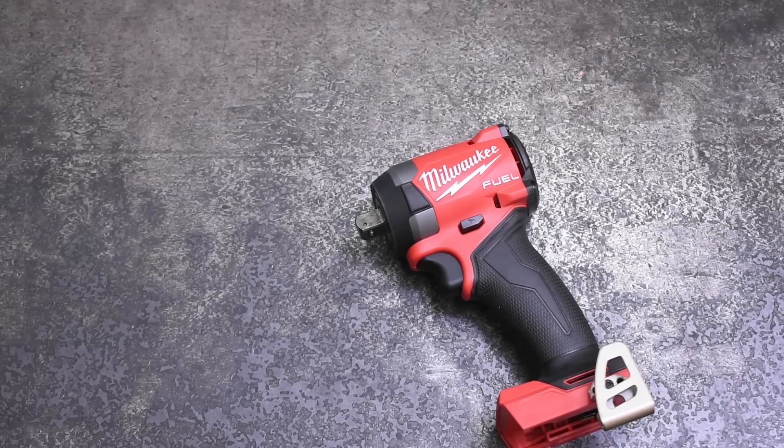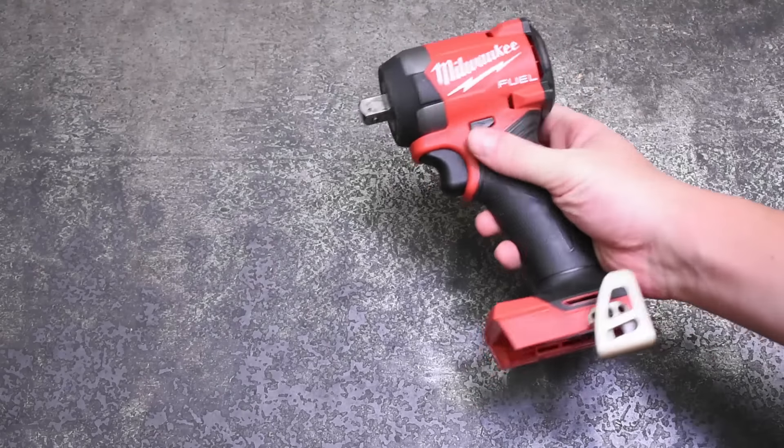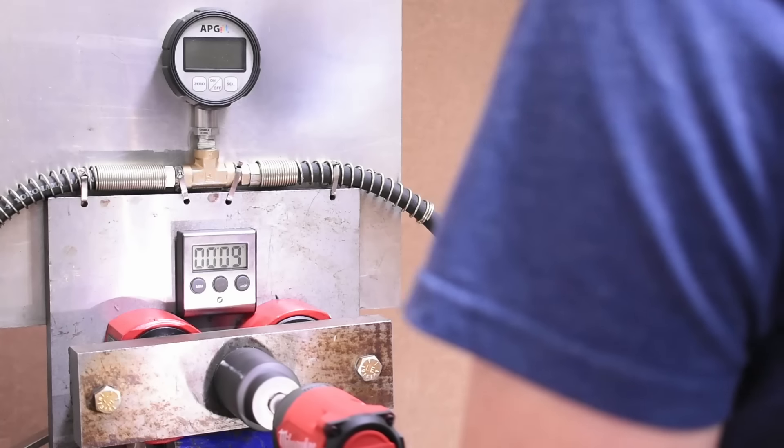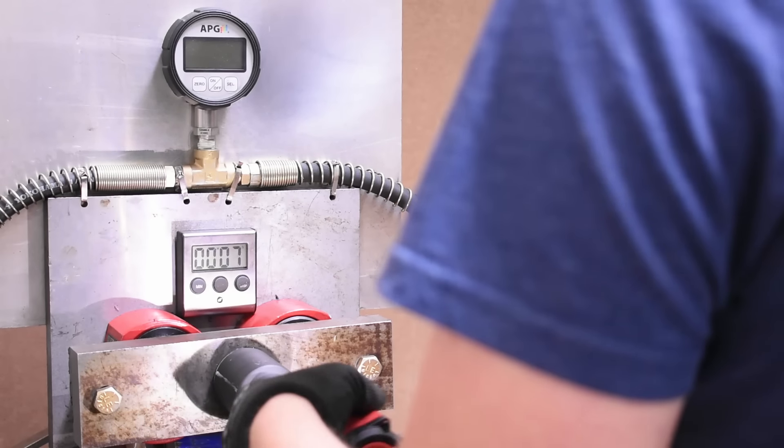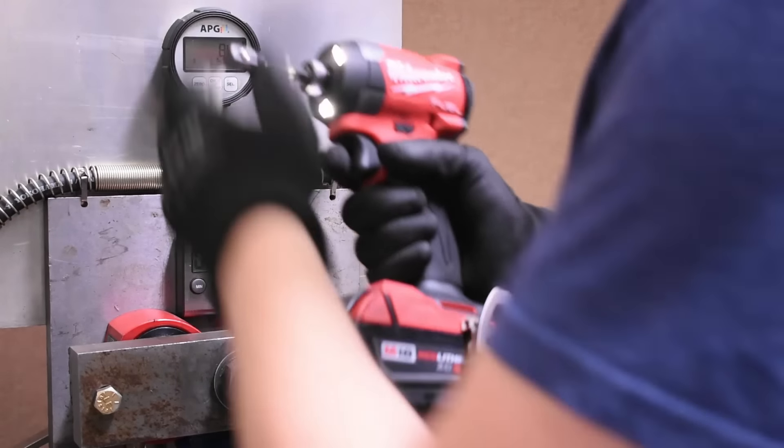These two DeWalts have to take on the Gen 4 Milwaukee 2953 modded by Mancaver Tools with a half-inch anvil from an M12 compact impact wrench. Our own Gen 4 famously died on us during testing, mangled an impact adapter, then gave a bunch of blinking death lights and eventually stopped working.